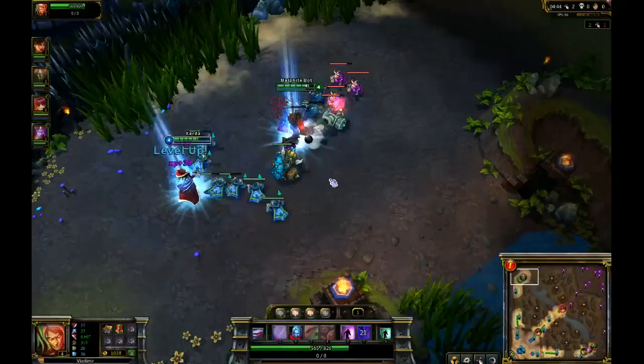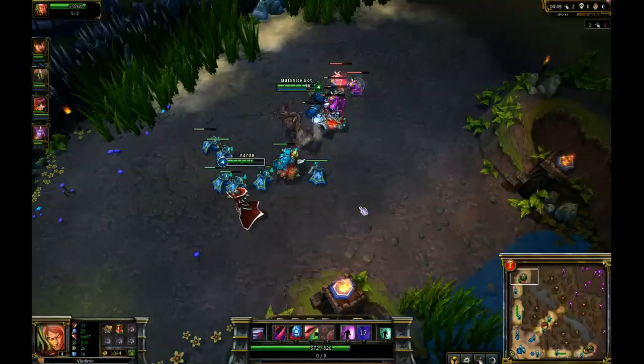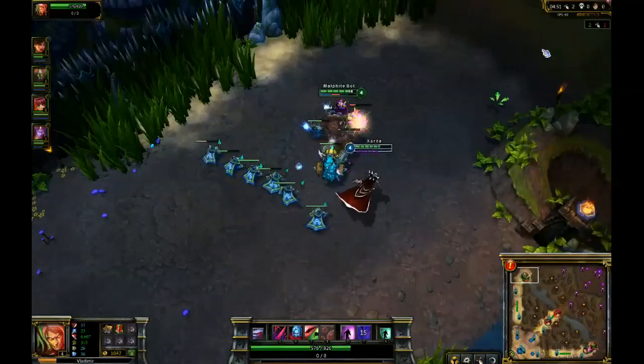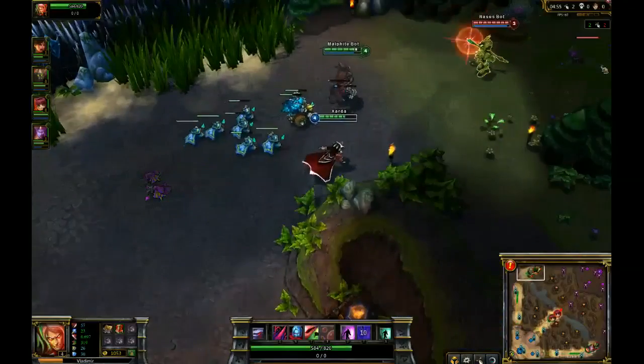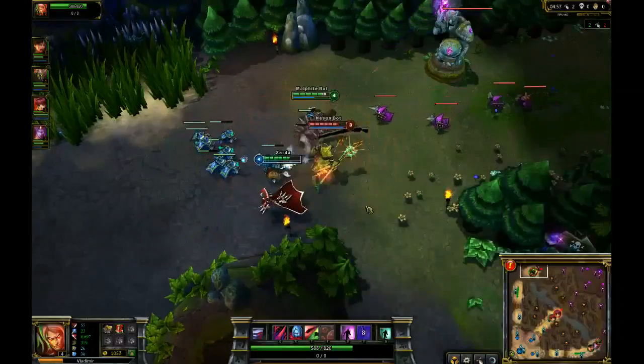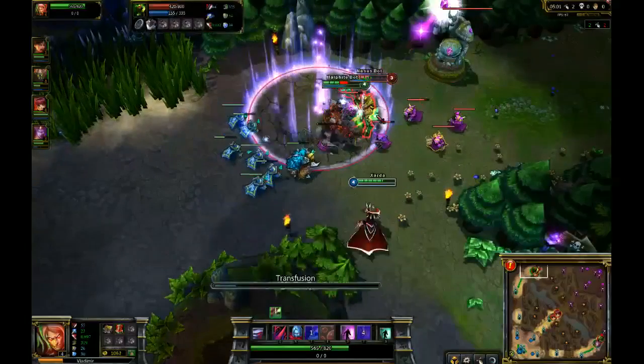Let's go ahead and fast forward. Well, we'll show you level 4 first. Tides of Blood shoots out these little finger things of blood at however many targets are in range. I'll show you. Just like that, and it hits everything.